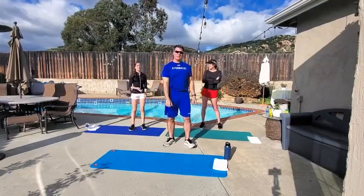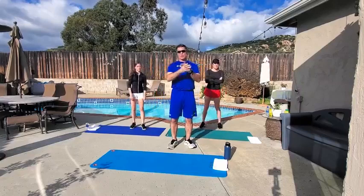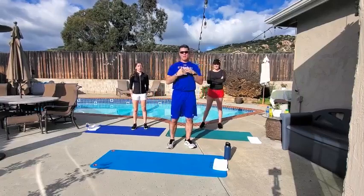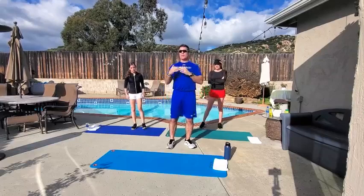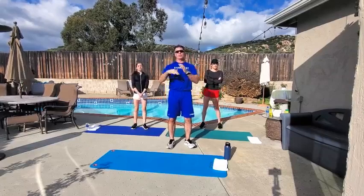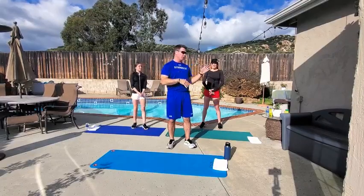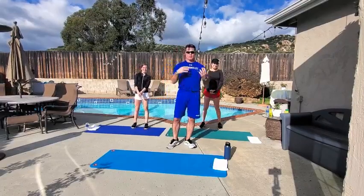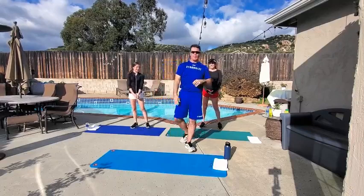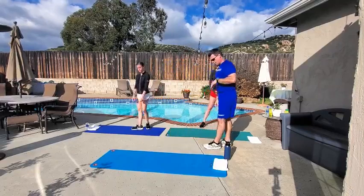Y'all remember Presley? We're gonna be doing a similar workout today, and what I'm gonna try to do is give you different versions of an exercise. So if you need it to be a little harder, we can do it the way that I'll show you, and then we'll back it off and make it a little easier for other ones. So we're gonna start out with burpees. I'm gonna have you girls turn to the side so you don't fall in the pool.